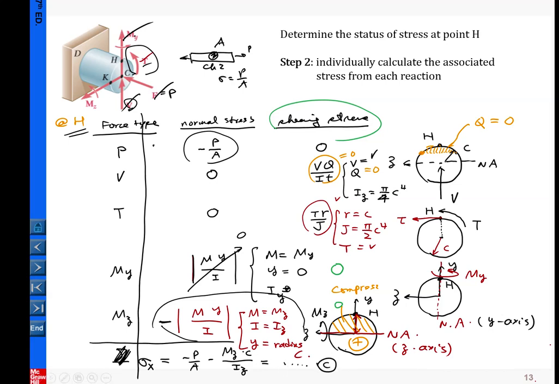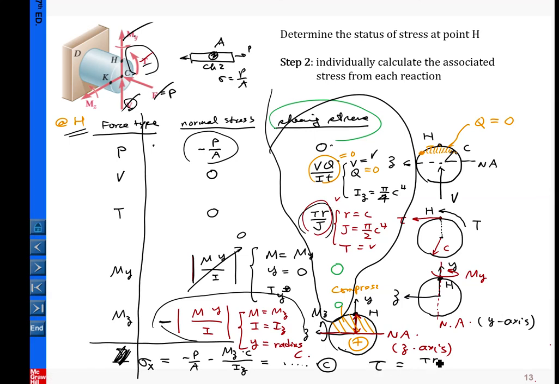And then again we apply the superposition to the bending. Sorry, here I messed up the bending stress here. 0, 0, non-zero, 0, 0, so we only have this one. So that is the shear stress equal to TR over J. Okay, TR over J, and that is in the x plane pointing in the z direction here. Okay, so that is one.